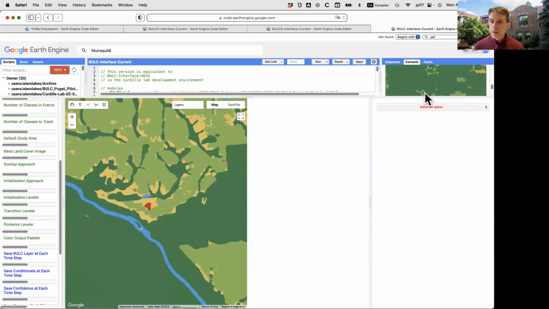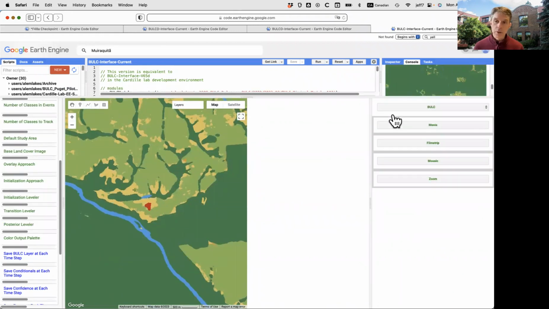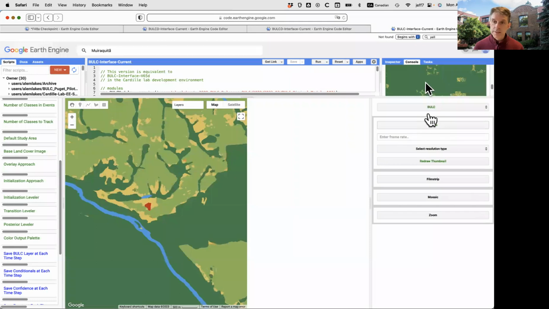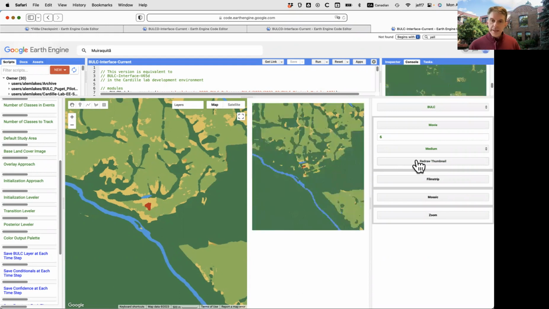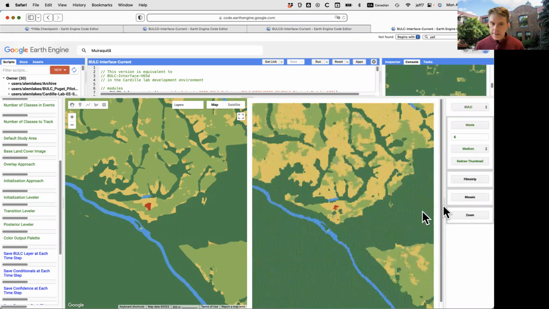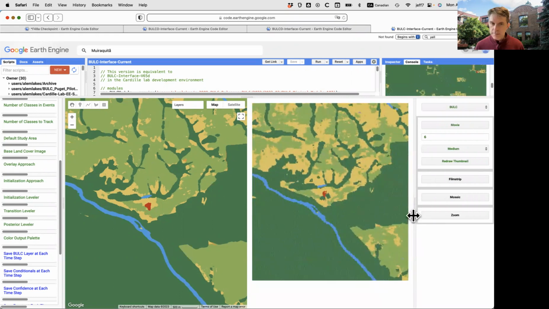So we'll go up here. We will go to the bulk movie. That's going to show this same image there, but a little faster. I think we suggest to set it to 6 at a medium resolution and draw the thumbnail. So it takes a minute for that to draw. This is designed for me to be able to move over here to then get to the right same size, however we want.